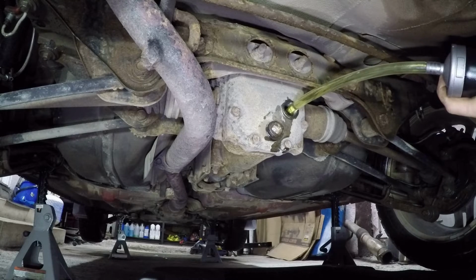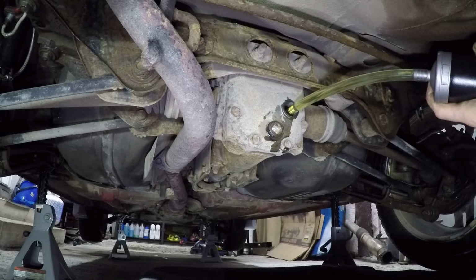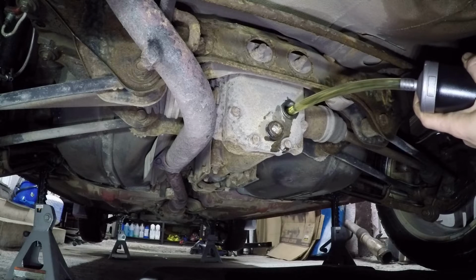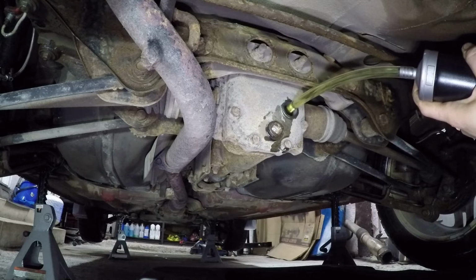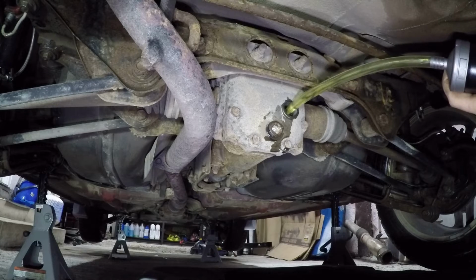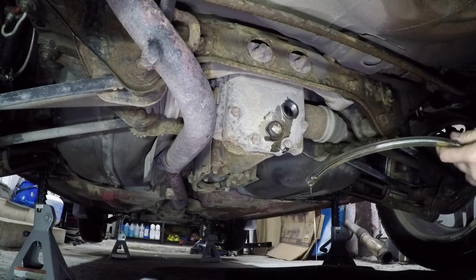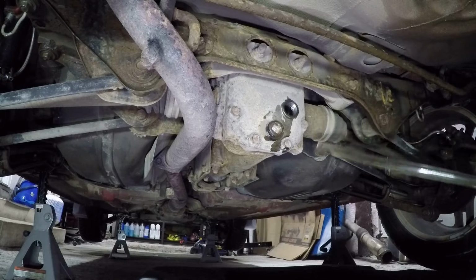It's going to take almost 1 liter or a quart of the 75W-90, and it'll probably start to come out the end before I get it completely filled. I'm going to have to put a little bit more oil into this thing. There's just not quite enough to fill it. Just top this thing back up again, and then we'll get the rest of it in there.